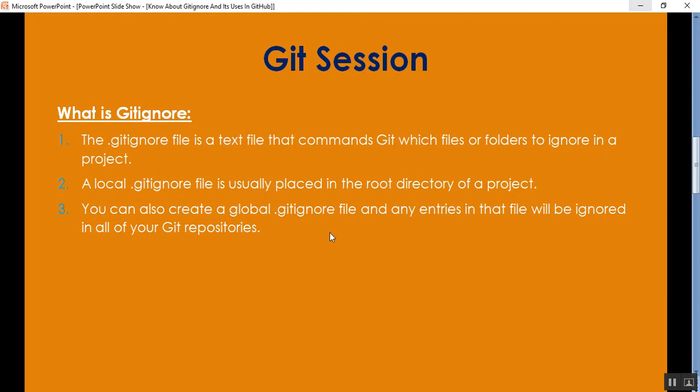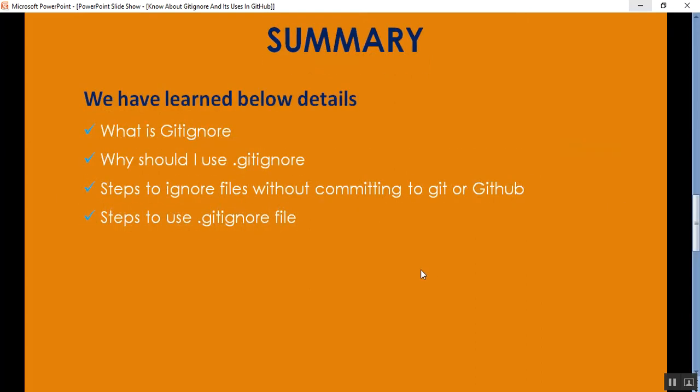So what we have learned today in this video: what is the Git Ignore file, and why should I use .gitignore to block the not required files from being committed to our GitHub repository. For example, in a .NET project there are some system generated files, so we don't want to commit these files to our GitHub repository. For that scenario, we want to use the .gitignore file. And how to select a template like Java, PHP or Visual Studio during creation of our GitHub repository. According to that, in that .gitignore there are some extensions or files through which we can block these file extensions during commit. So .gitignore hides all these file extensions during commit to our GitHub repository.